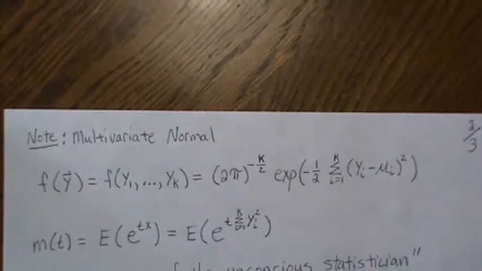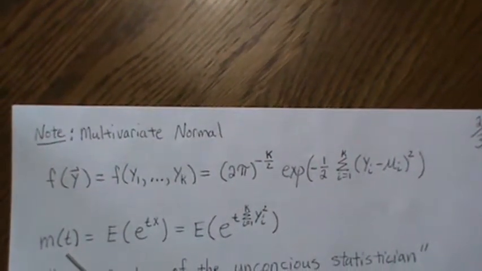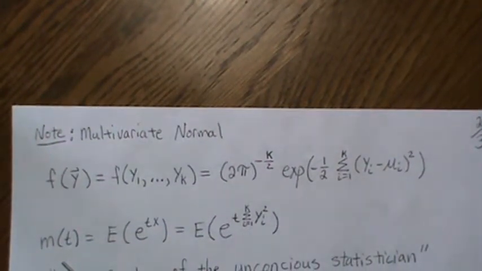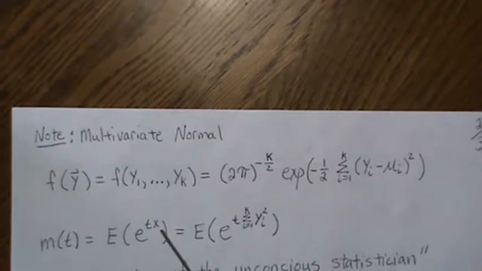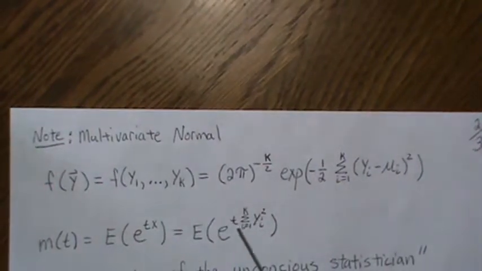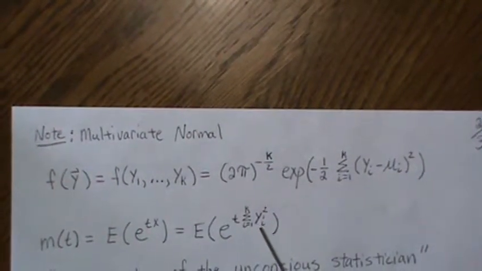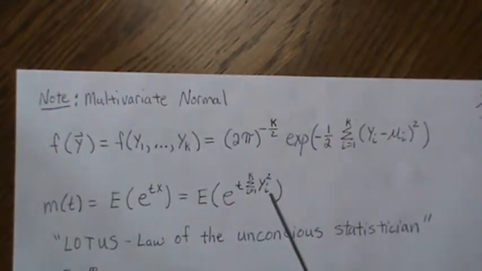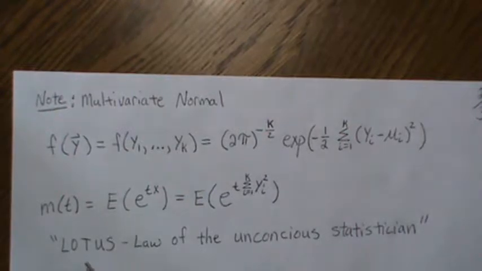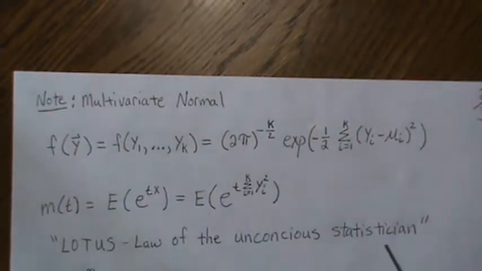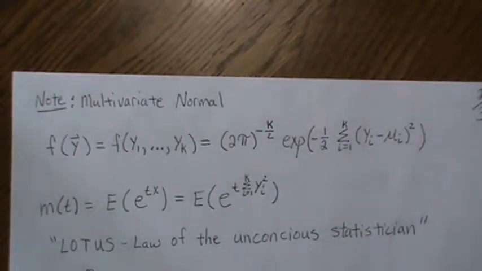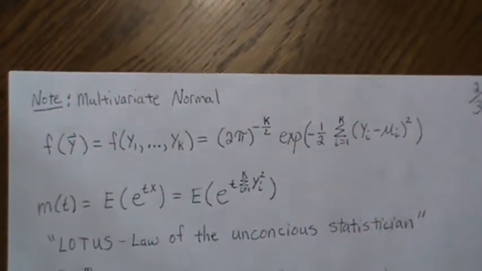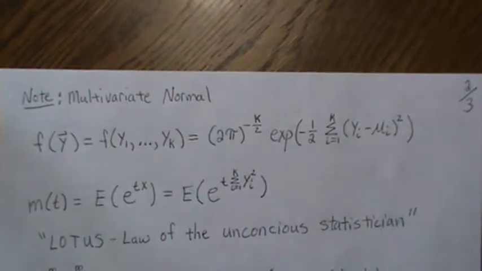Now we want to find the moment generating function for a non-central chi-square distribution. So we just proceed as normal. But this x, remember, was the sum of the y_i squared. So now this becomes a function of the y's. And the law of the unconscious statistician, I have a video that illustrates this concept in simple terms, and then at the end we prove it on a more theoretical basis.